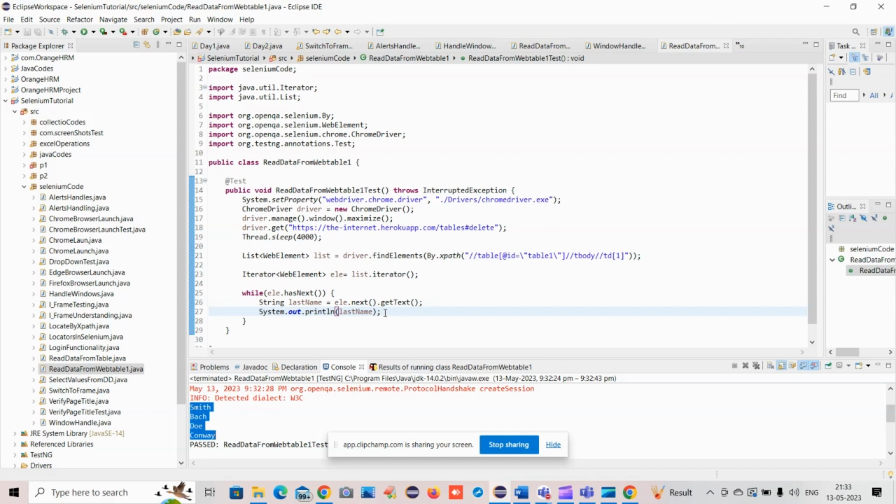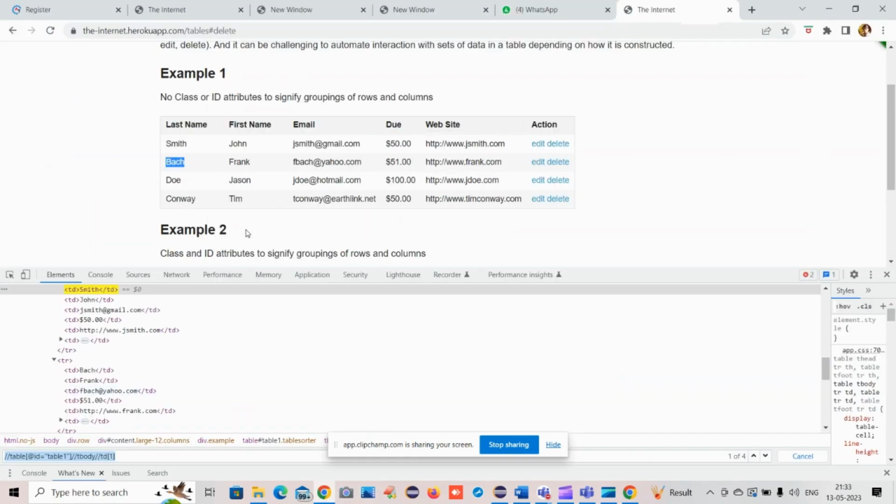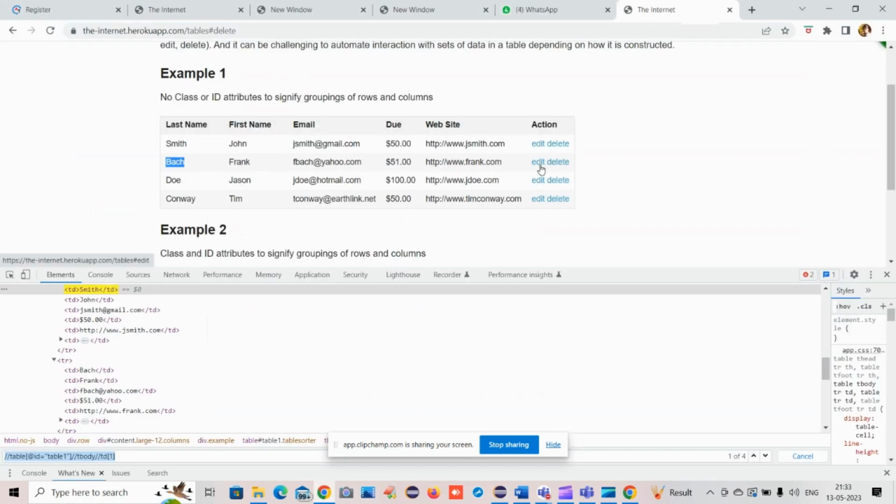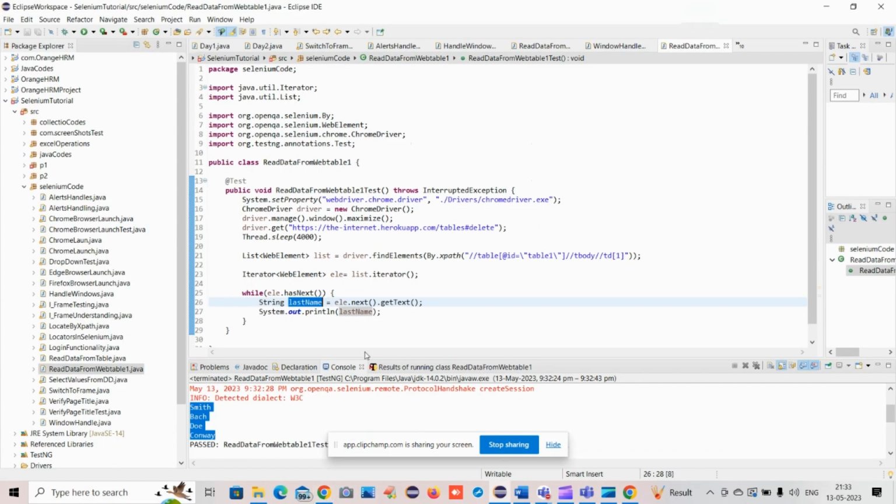If the expected and actual text match, then click on that particular element. Suppose this Back, and the element we got in this last name is Back. If it matches the expected, then do the click function, okay, click on delete or edit. Likewise we can do the functionality here.